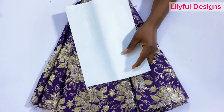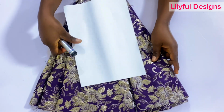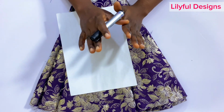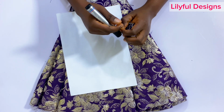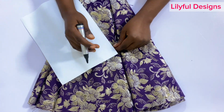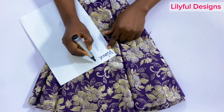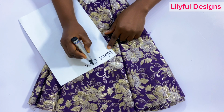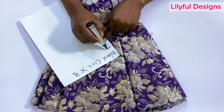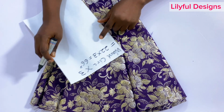So the first calculation we have to make is using our waist circumference. If you are making a pleated dress, be it a pleated skirt or a pleated gown, you need to multiply your waist circumference by 3, especially if you want a uniform pleat and you want to work with precision. Unless you just want to have pleats at the front or at the back or just by the side, just a few pleats. But if you want your pleat to be uniform, you multiply your waist circumference by 3. Then you might want to ask, why 3 instead of 2? Usually a pleat is made up of a segment of material that has the same measurement into 3 places. So if you're making a bust pleat, it's even into 6, 3 at both sides.